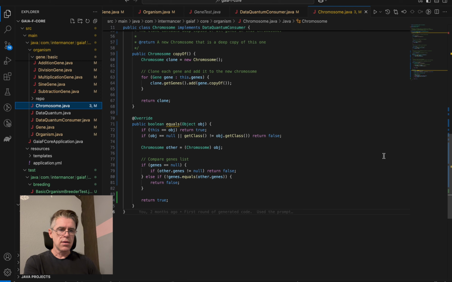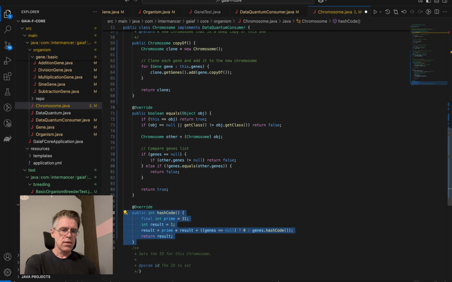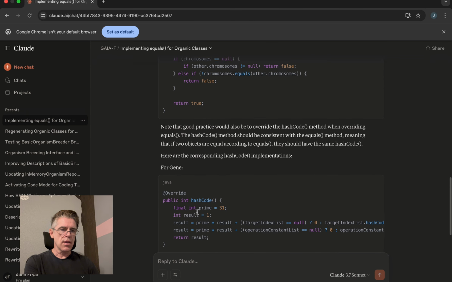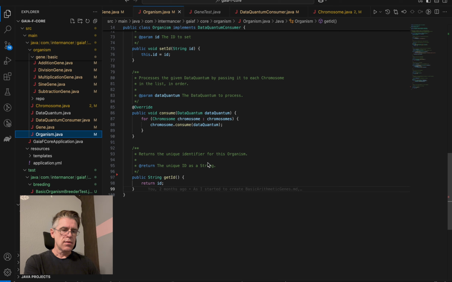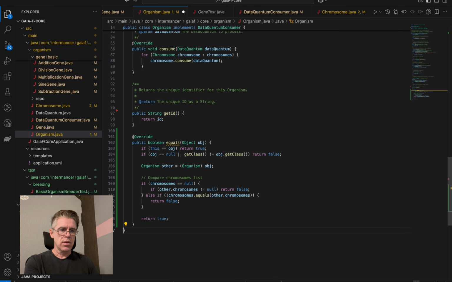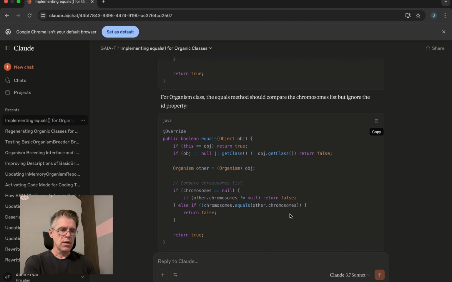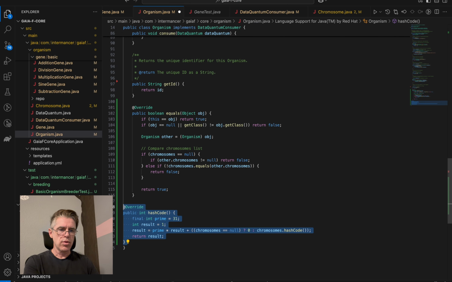Copy this, tab that, save that. And now for organism, same thing, copy this, and tab that, and go back to here, get the hashCode, save that. Okay.